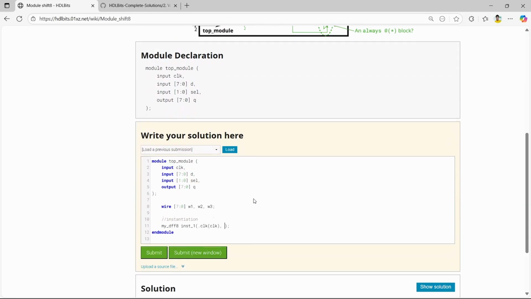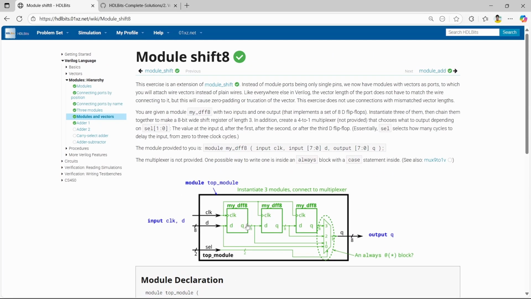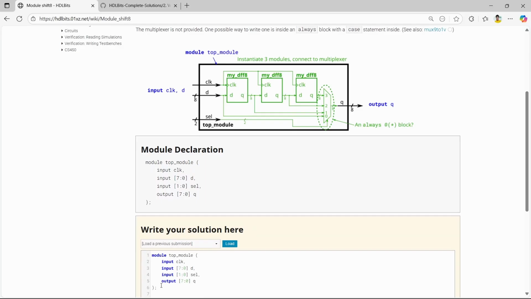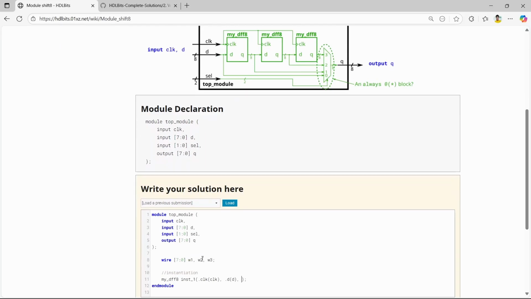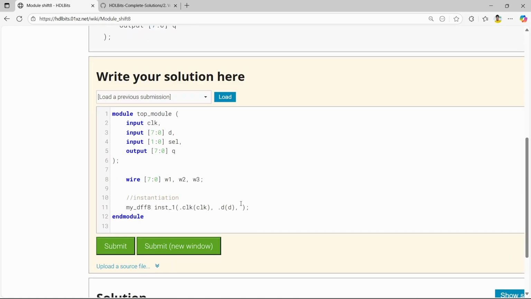Then .D is connected with D. After that we have to connect our Q. There is no signal of the top module here, but we declared the signals W1, W2, W3. So Q is connected with the W1. Here the W1.